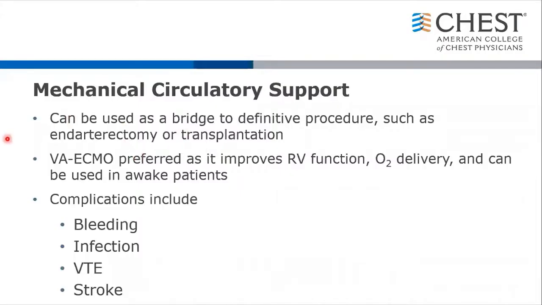And finally, with acute decompensated right heart failure, we're also talking about mechanical circulatory support. And in that case, we're usually talking about VA ECMO. VV ECMO probably wouldn't help because the whole goal here is to try to offload the RV. And most VV ECMO, you're not offloading the RV. You're not really doing anything to the RV other than providing oxygen-rich blood. So in VA ECMO, where you're bypassing the pulmonary circulation altogether, that's a really nice way of offloading the RV.